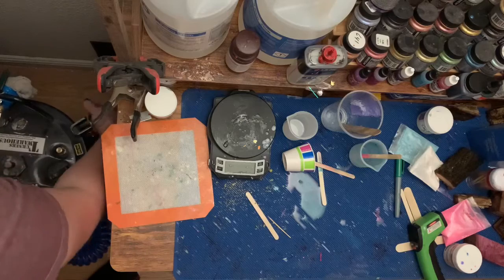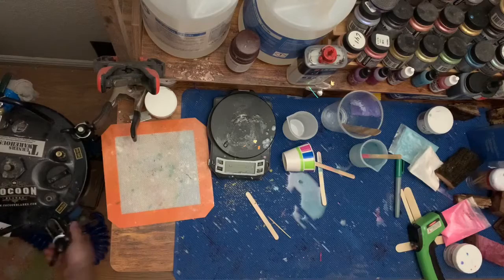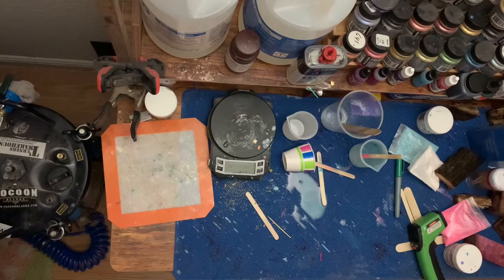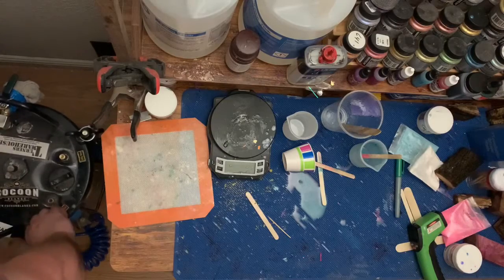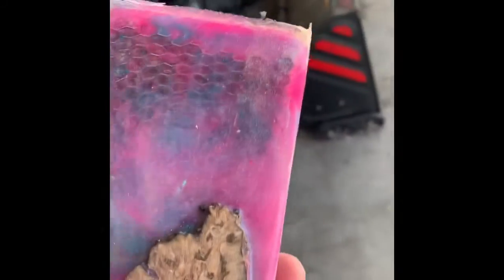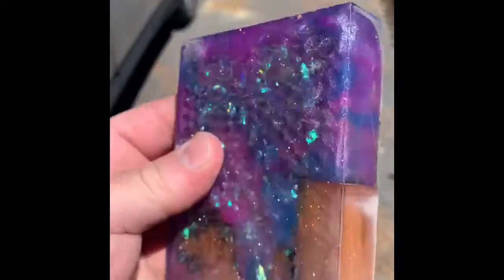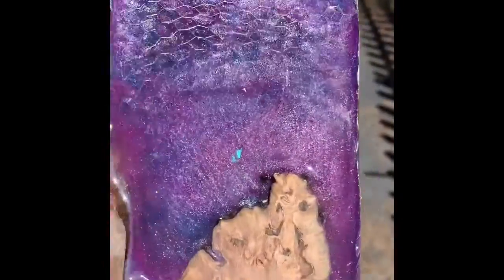Like I said, it will be in here for two hours, pressurized to right at 60 PSI. And then when it comes out I'll show everybody what it looks like, go ahead and cut it up, and it'll be ready to turn. Well, here it is — I went ahead and popped it out of the mold. I think it turned out pretty cool. You can see on the back some of the hollow got pushed down to the bottom by the honeycomb. Here it is in the shade, and it turns colors. I think the white that I added kind of got lost — we'll see once I cut it, and I'll show you the cut blanks too.